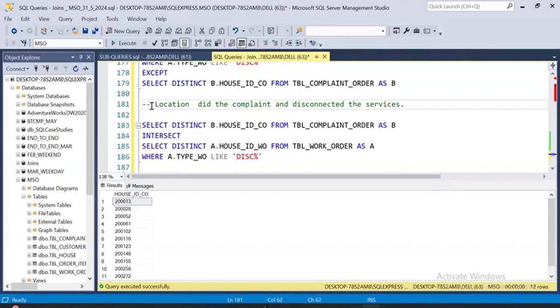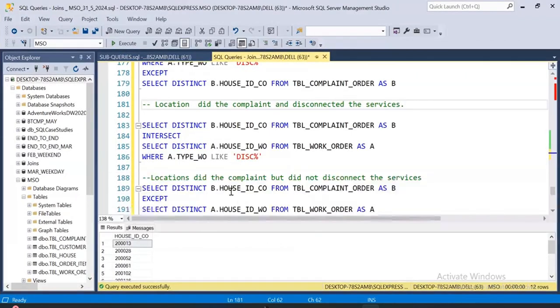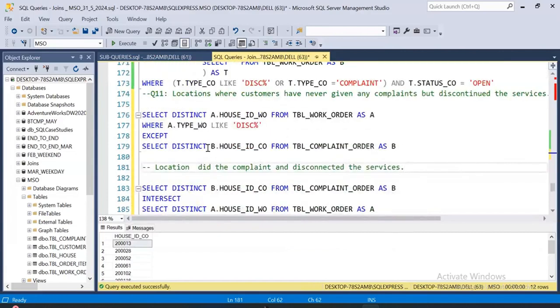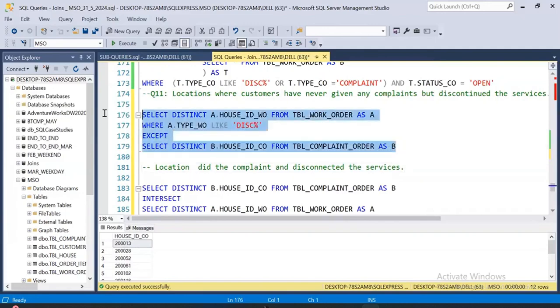Clear? So this is how you are going to interpret your queries. Just blindly writing it won't make any sense. So I have shown you how to use and when to use intersect, when to use accept, and when to use union or union all. Clear with question 11? So question 11 answer is this, which is how much? 30.